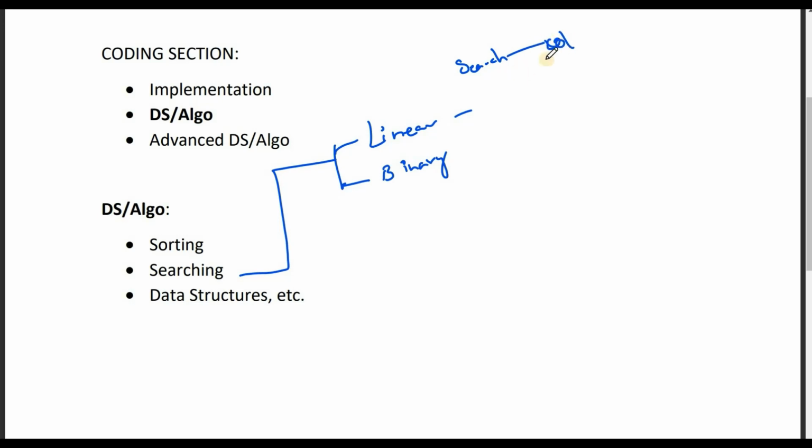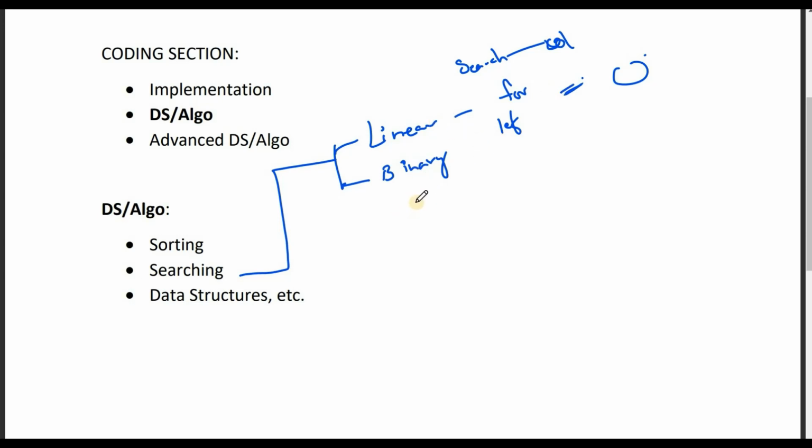The linear method says that we need to iterate from left to right, from the beginning to the end, and check each and every data item, and whichever matches the search value, we return it and say that this element is present in the array or collection. That's how linear search works.